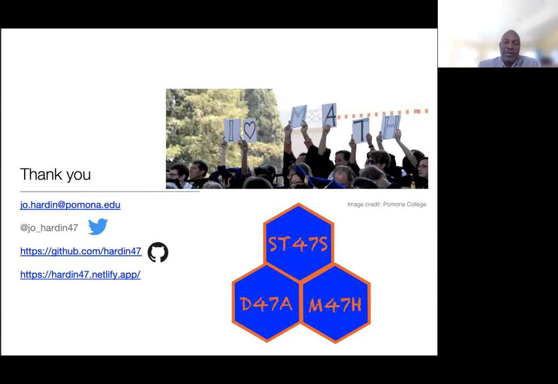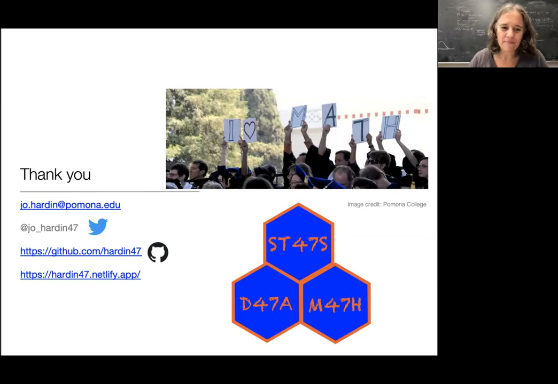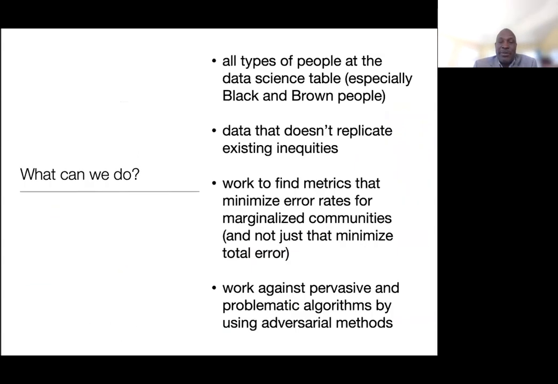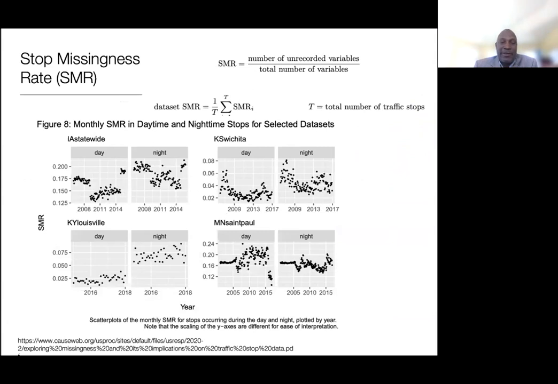I'll just ask one question. I'm very interested in the traffic stop data example that you gave, and your coming up with this SMR, or total for stuff missing, metrics, because you were talking about what metrics we can come up with. My question is, the denominator there, the total number of variables, how is that determined? If the cop stops you, are they aware of the things they need to check on the individual? How do they come up with the total number of variables?